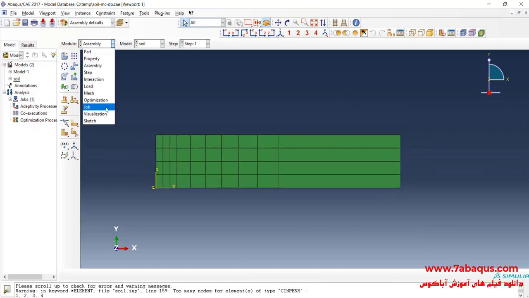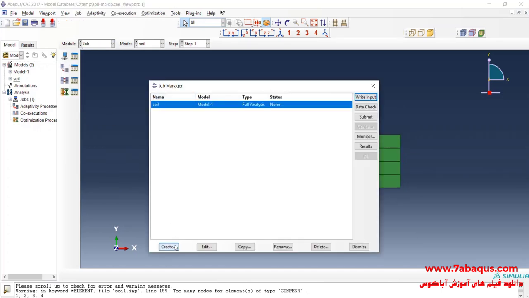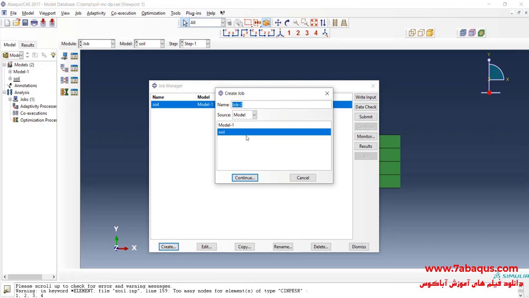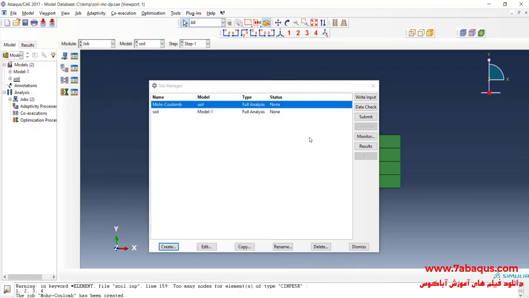I will enter the Job module, click on Create. Continue, OK, and click on Submit.